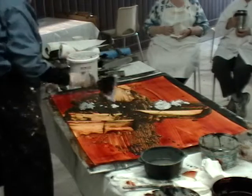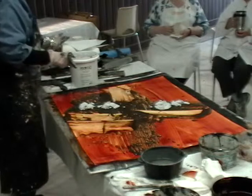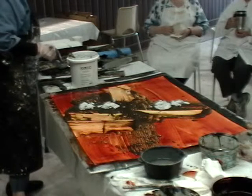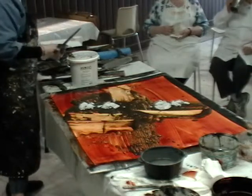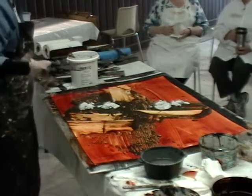Could you add some coarse sand to the mixture? I never add anything to my paint. Worried about permanency. Never add anything, only paint. It may be fine, but I don't know.